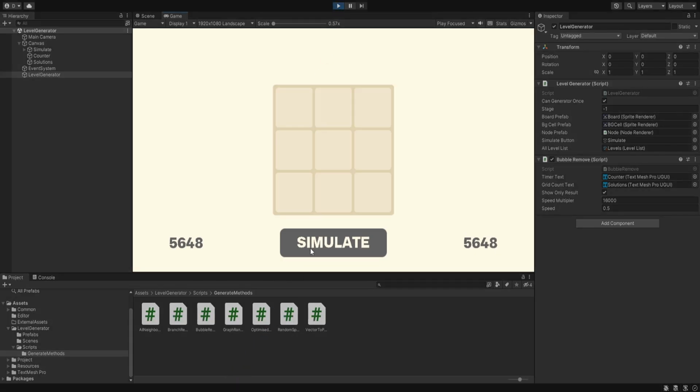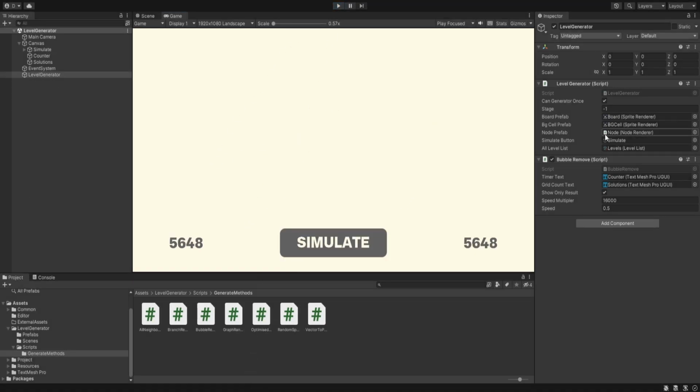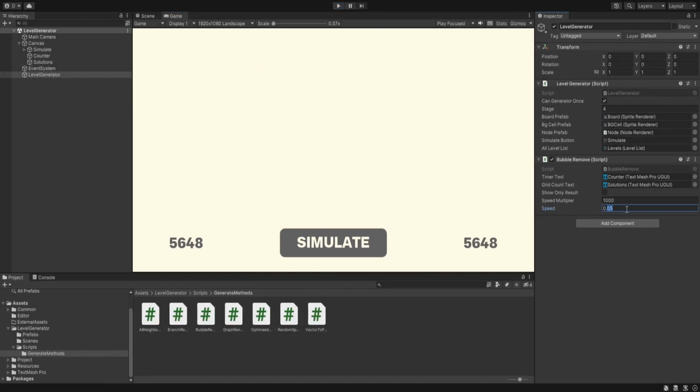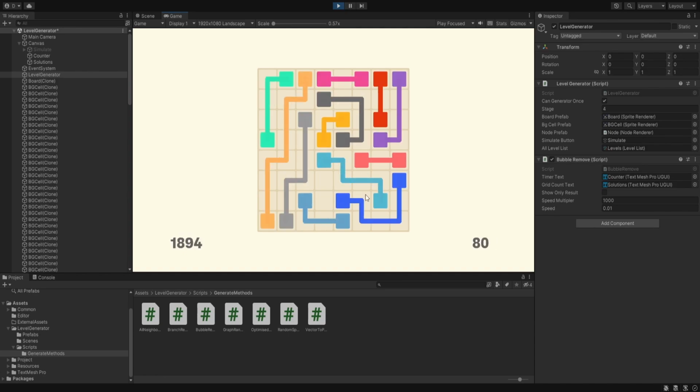So maybe the issue is on which thread our coroutine is working. So now it also again showed us all 3 or 4 solutions, and again if we go inside a larger grid, which is the 4, and let's set the speed to just 1000 and we are going to play, and what it is going to do is it will get us a solution pretty fast. So as you can see, in around 2 to 5 seconds it is going to return us a solution.